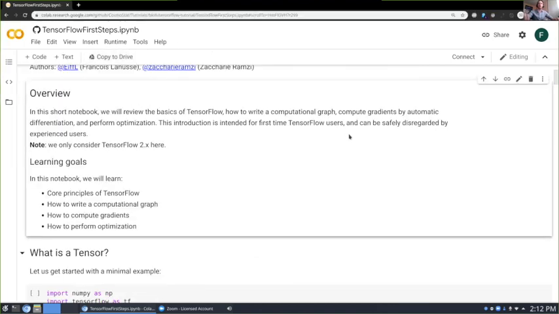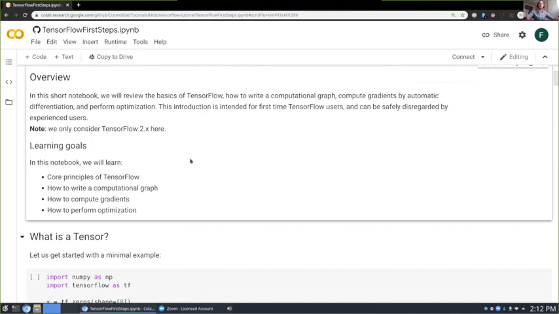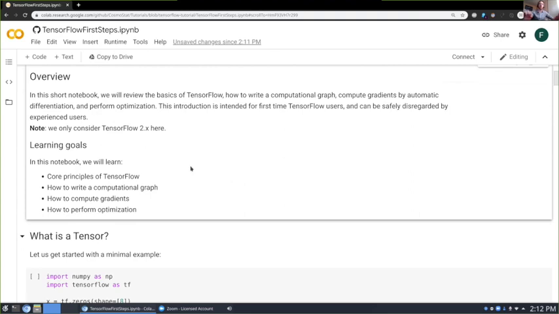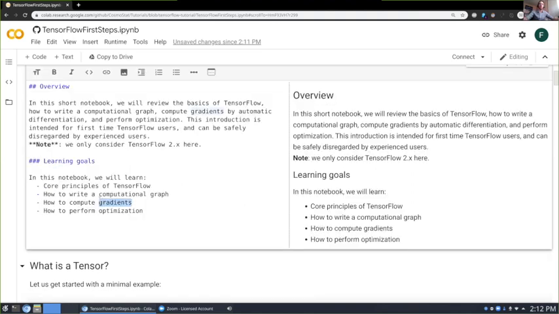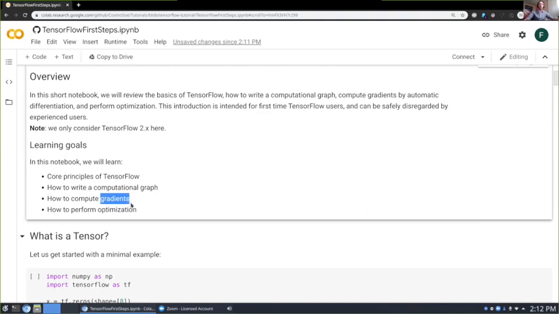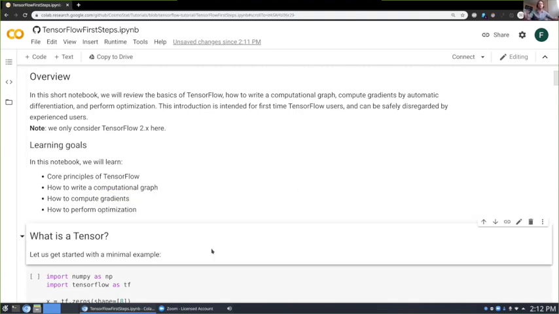And now let's look at what we'll cover here. So the goal of this tutorial is to give you a quick introduction to the core principles of TensorFlow. Feel free to interrupt at any point, ask us questions, because the point here is for you to understand things. And if there's anything that seems not clear, just let us know. All right, so we'll go over basic ideas. And then the very important thing that TensorFlow allows you to do is to easily compute the gradients. And we'll see what that is and how you can use it. And we'll show a very short example of how you do optimization with TensorFlow. All right, any questions at this point before we dive in?